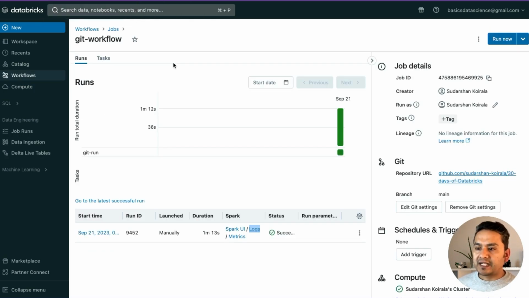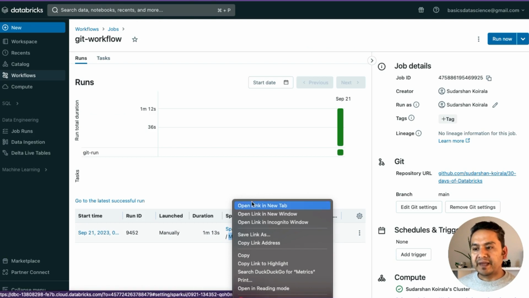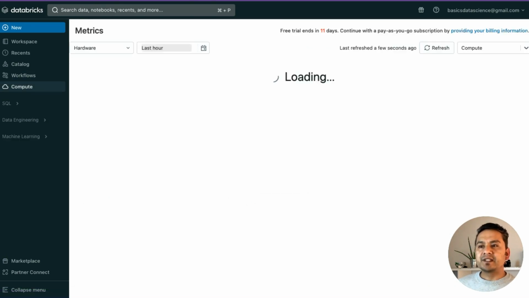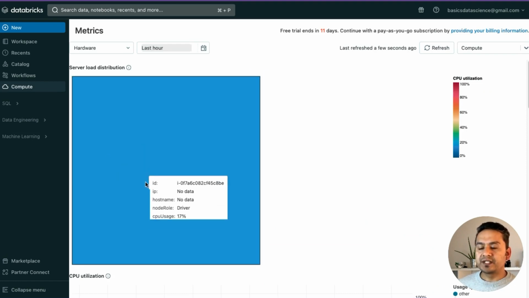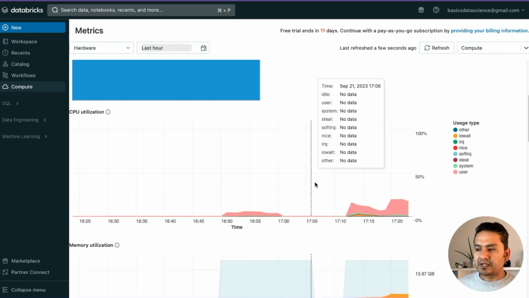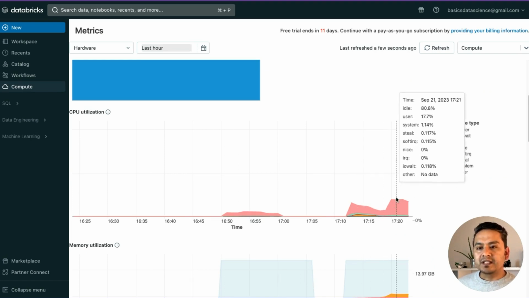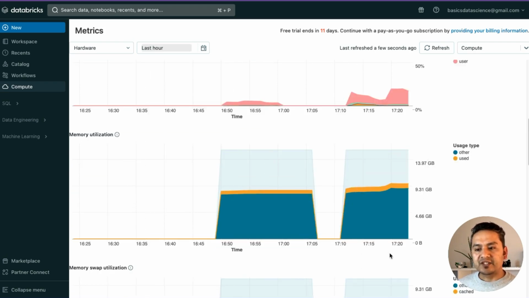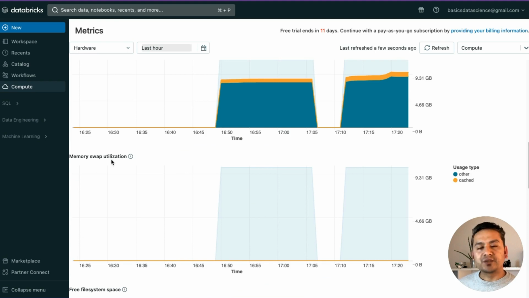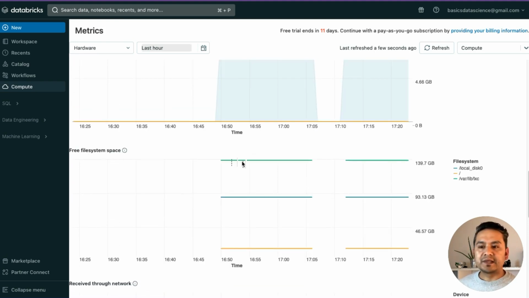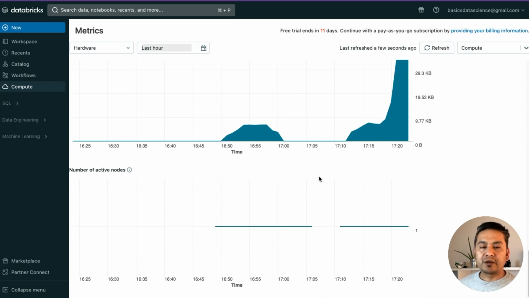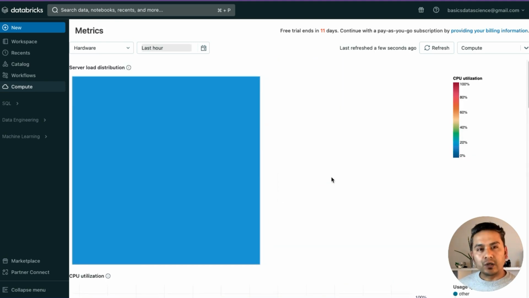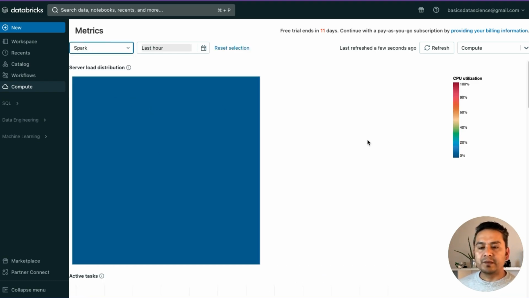And one good part apart from these two is the metrics. If you go to the metrics part, it is really good that you have this metric so that you know what is happening. The server load distributions, this is what the CPU utilization legend looks like. If you go down here, as you can see, this is how it is working here. This is showing different things here. And down here, what is the memory utilization at that particular time. And if you scroll down, memory swap utilization and free file system space and many things. So maybe not for all of you it is important, but it is the hardware. But you can go here and see the Spark, and it will be providing us the information. Okay, there is GPU also if you are using the GPU.